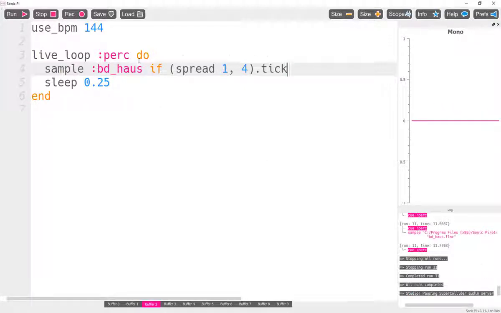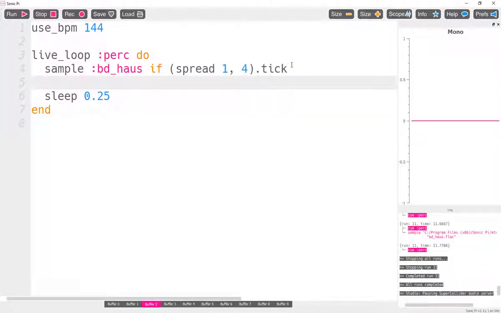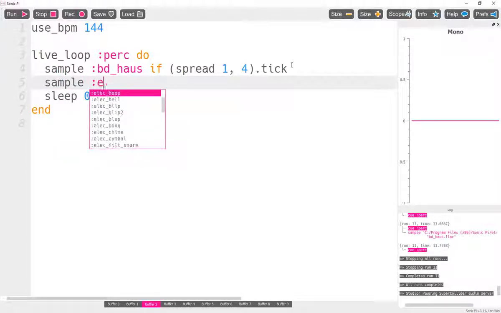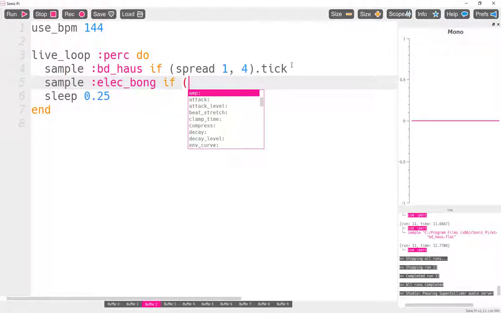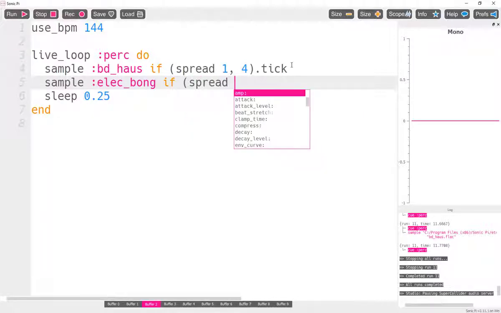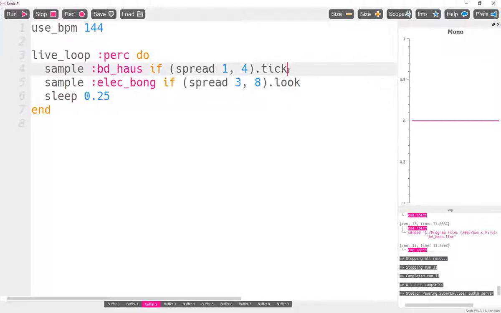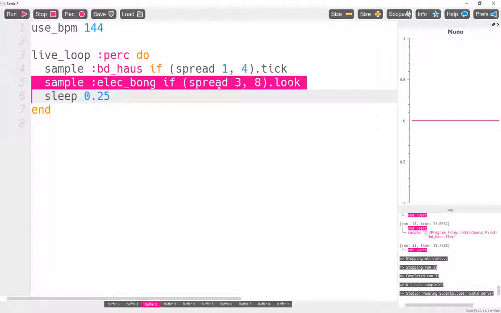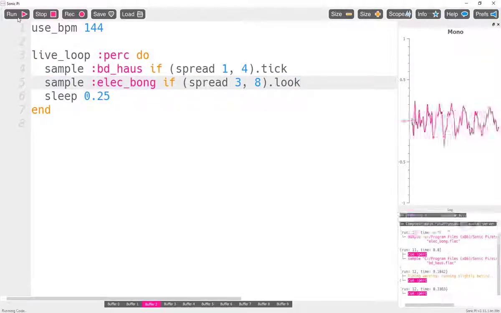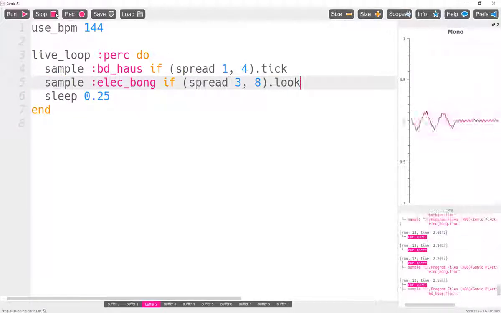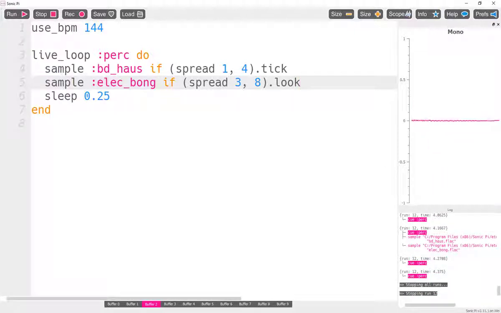So now I'm going to add in some more rhythms to this to make it more interesting. So I'm going to add in a new line, sample, man, I can't spell today. And I'm going to go with the electronic bong sound. And we're going to also create a complicated rhythm by spreading this out every 3 notes. And instead of typing dot tick, we're actually going to tell it to look at this. So it's going to use this line as a reference code and play every 3rd note. So let's hear what this sounds like now. Oh, yeah. Alright, so we're starting to get groovy.